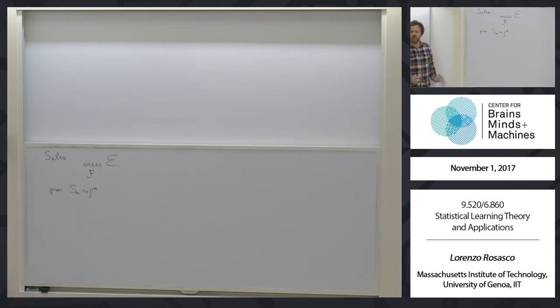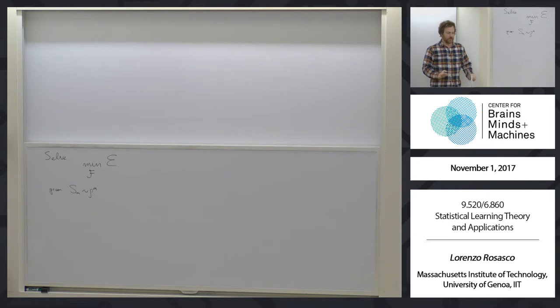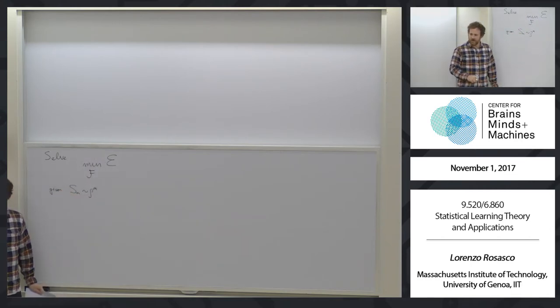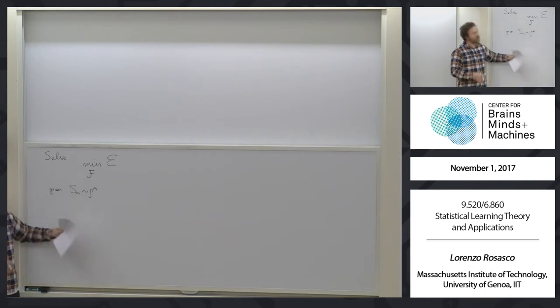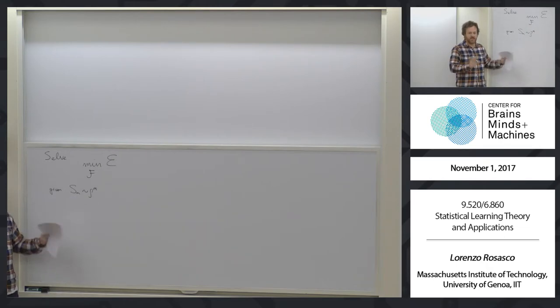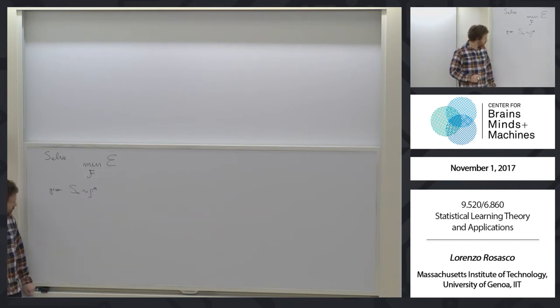This is the super shorthand notation. Are the symbols clear? I introduced them a long time ago, but just to be sure that you all remember what they are, otherwise I'm going to write them down. This is when you have to speak, because I'm going to use them 15 times right now. Is that good? So this is the expected risk. It's the expected loss function over all possible data from the distribution. So it's the expectation over the whole distribution. And this is just a sample, which is n pairs sampled IID. I use this shorthand notation.